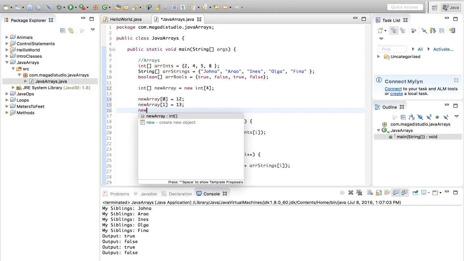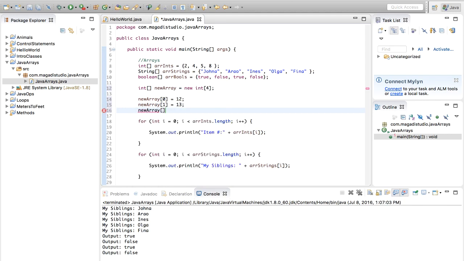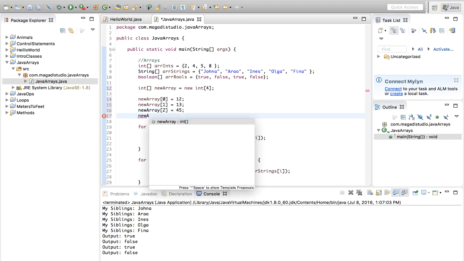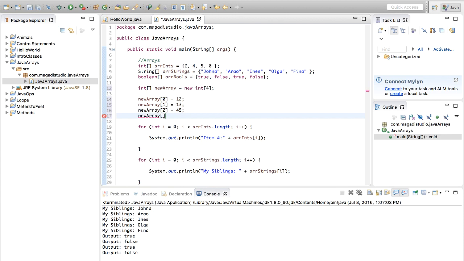We'll keep going. Index 2, we may want to put 45. Okay, new array, index 3, put 23. Okay, so now we have elements, we have actual numbers inside of our array.